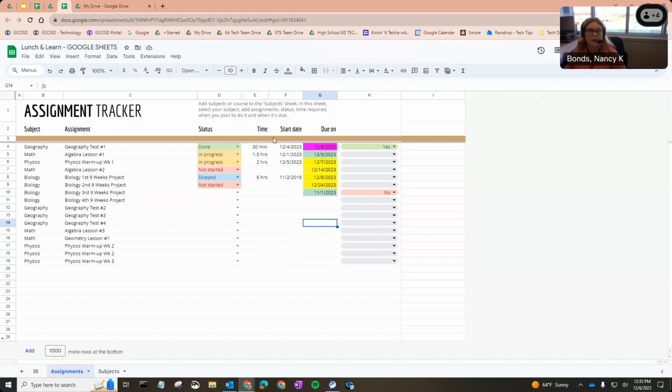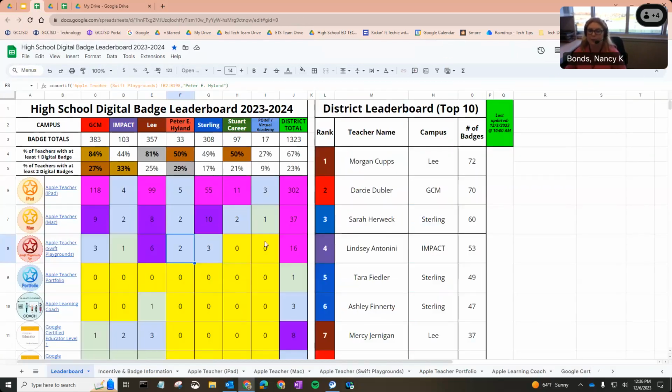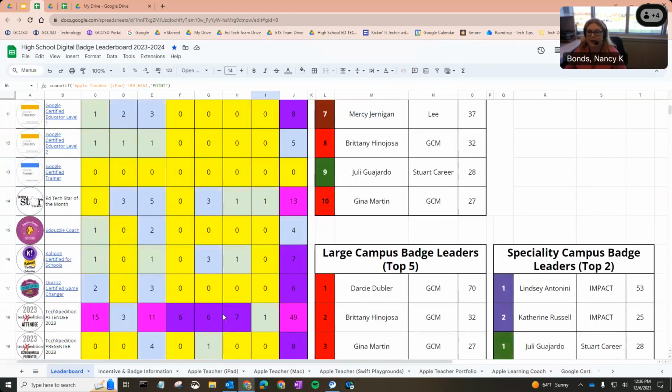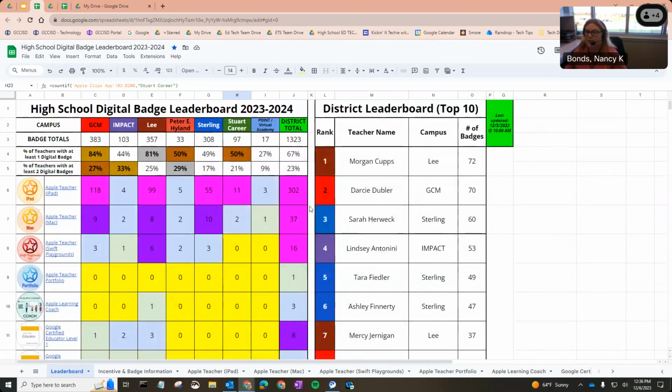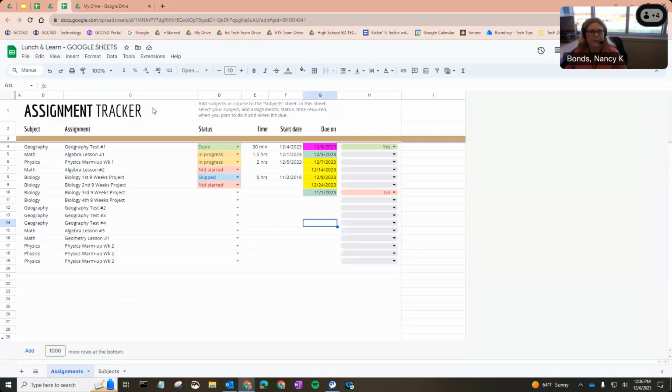It helps with organization, and that's actually another part of my leaderboard here. I have conditional formatting for all of these. So if I have a badge that no one's gotten at this school, they're all yellow. Whenever the numbers change, the color automatically changes with them. So I use the conditional formatting a lot for things like that.